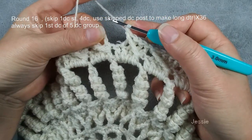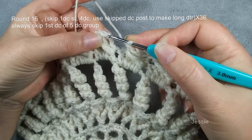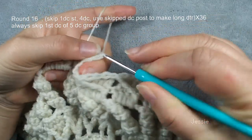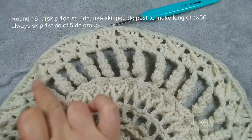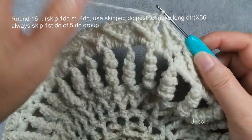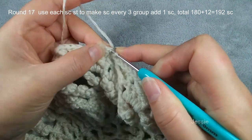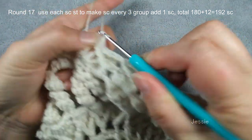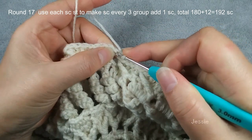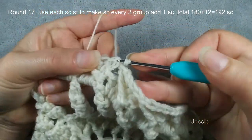Now we finish the round 16 and we use first double crochet 1, 2, 3, the third stitch. We make one slip stitch. We should have 36 this group. Now we start to do round 17. We use every stitch to do single crochet. So this one, we do chain 1, we use the same stitch. We do 1 single crochet.